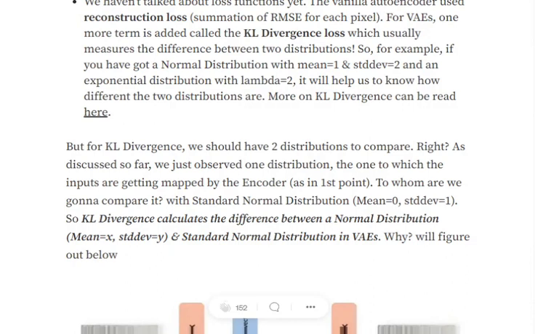Now this has been solved by variational autoencoders. How? As we're trying to reduce the loss between the normal distribution and the standard normal distribution, we know that the latent space is in standard normal distribution, because we are trying to reduce the difference between the two distributions. So eventually, in an ideal situation, the normal distribution to which the input gets mapped would be the same as the standard normal distribution. So now random point picking has been fixed. You don't need to pick any random point, but you need to generate samples from a normal distribution which has mean equal to 0, standard deviation equal to 1. It also resolves the problem of continuity, and also helps us avoid the problem of imbalanced latent space distribution.